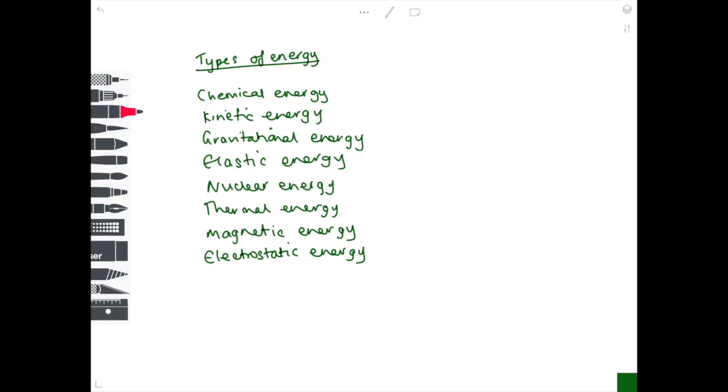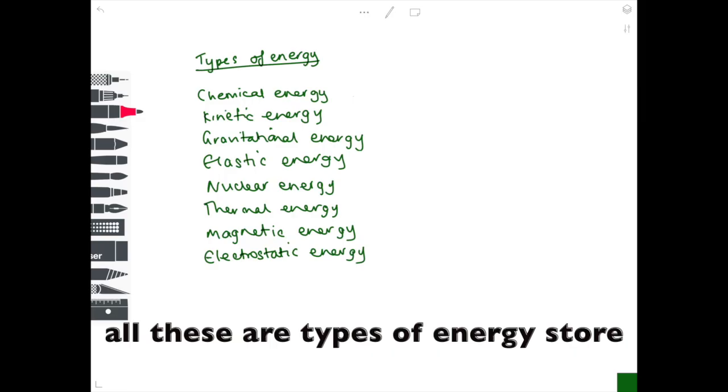Okay, new for this specification is the types of energy. They've changed the naming system, so some have stayed the same and some are new. We're going to go through each of them in turn, talking about what they mean and some examples. Starting with chemical energy, this is to do with energy stores and it's associated with chemical bonds, and your examples here are things like food. Remember, food is a storage of energy. The same is true for batteries.